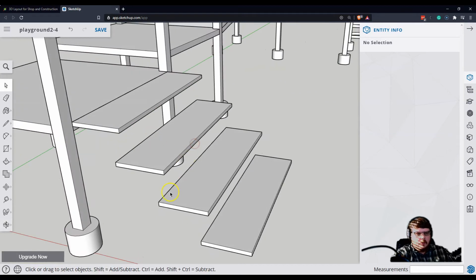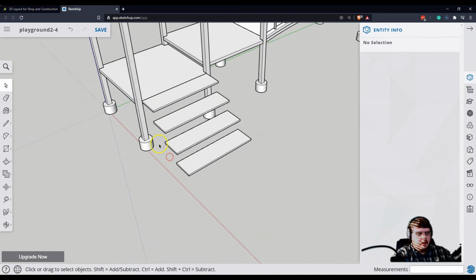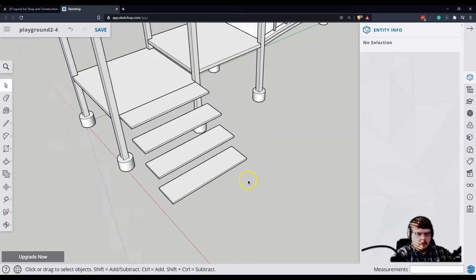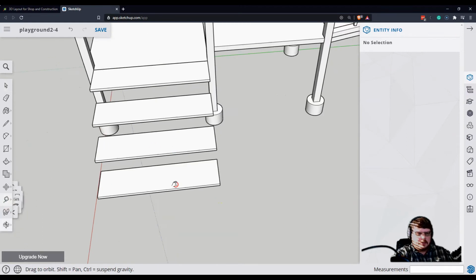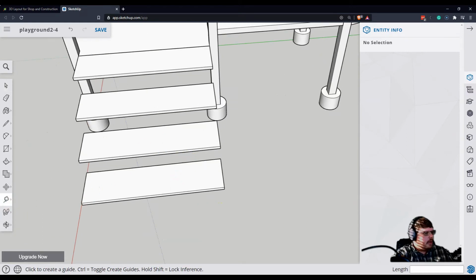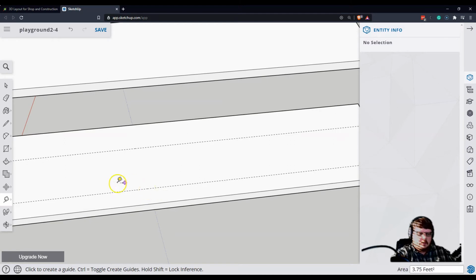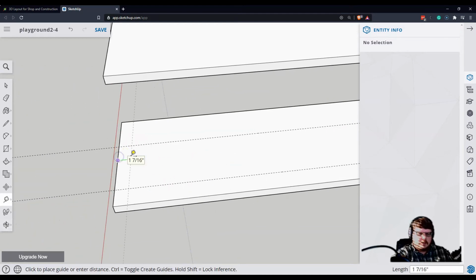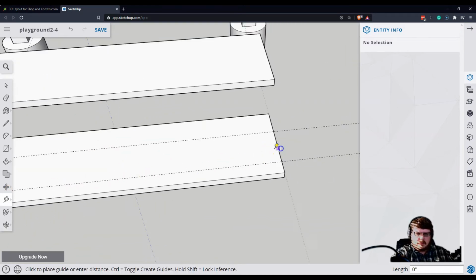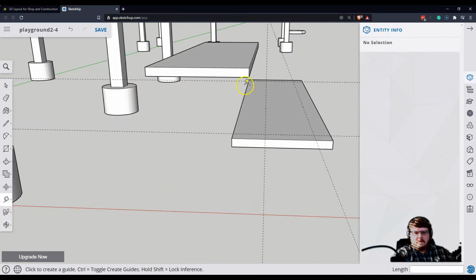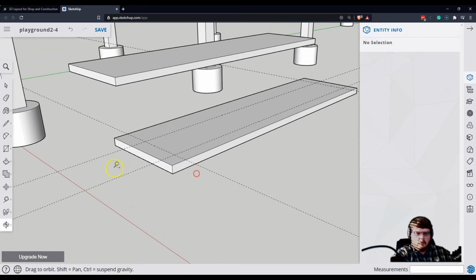So next, we're going to make the railing. So the railing goes like this. Let's take our tape measure and we're going to draw some guides. So we'll put one in 4 inches here, and 2 inches from this side, 2 inches from this side, and 2 inches from this side. So that gives us, this one is 2 inches from this edge, so it'll work right.